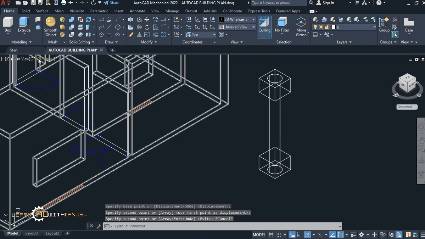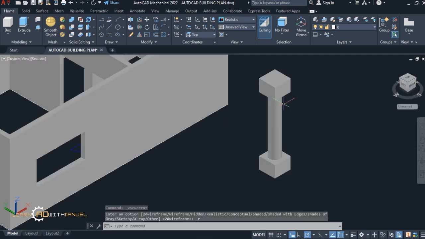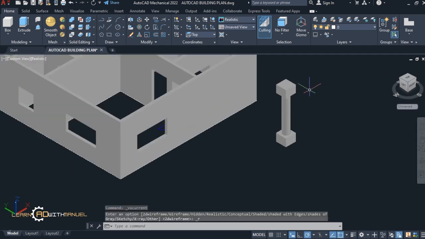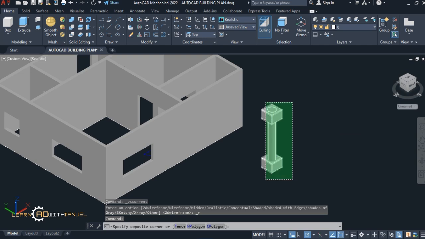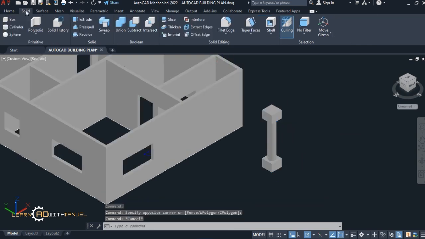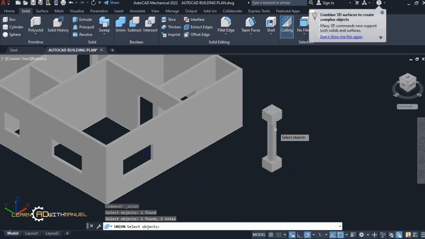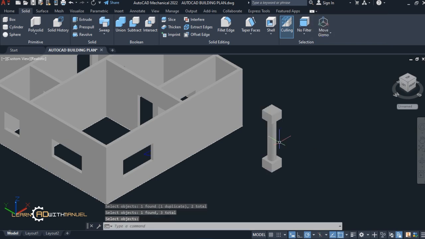So let's go back to our 2D wireframe, our realistic. Then we're going to have something like this. So the next thing for us, we are going to join everything, or we are going to union. So we come to solid, then we look for union. After selecting the union command, we can come here, then select all the components of the pillar, then we hit the enter key, as you can see.